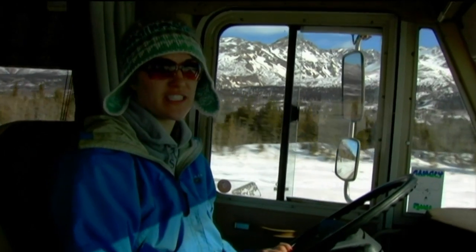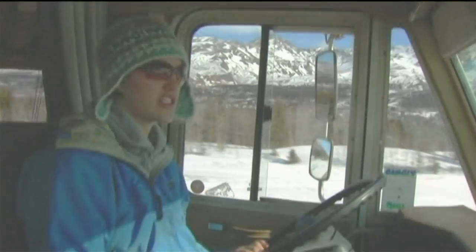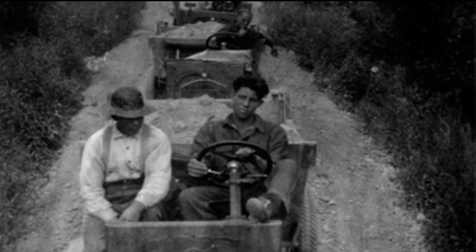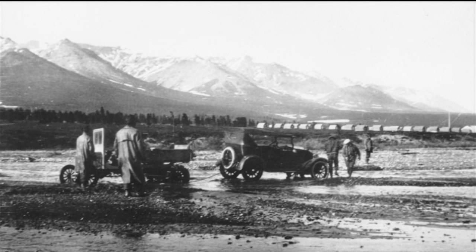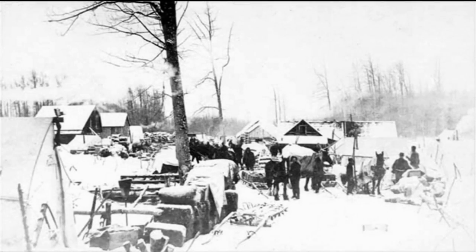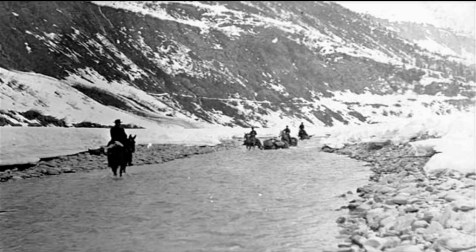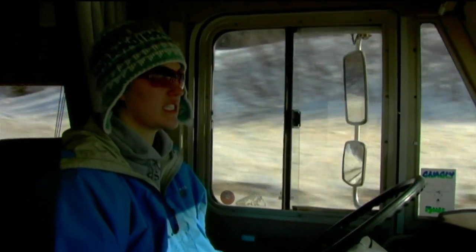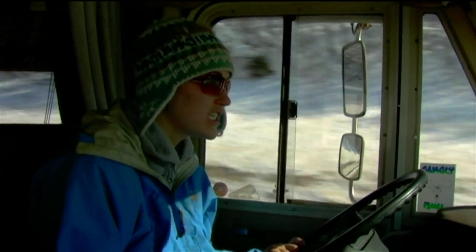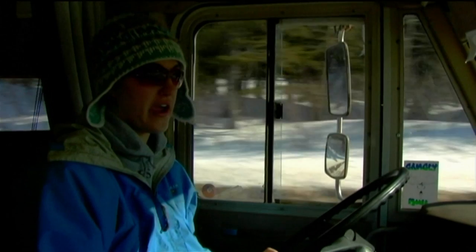The early Valdez Trail was difficult, to say the least. Miners began walking it in the early 1900s, and the first car made the trip in 1914. The ruggedness of the trail was cushioned only by the steady string of roadhouses that cropped up about every 20 miles or so. That was the average daily travel distance back then. Of the original roadhouses, only a handful still exist. They were built for utility and shelter, and most have burned down or have been left to deteriorate.